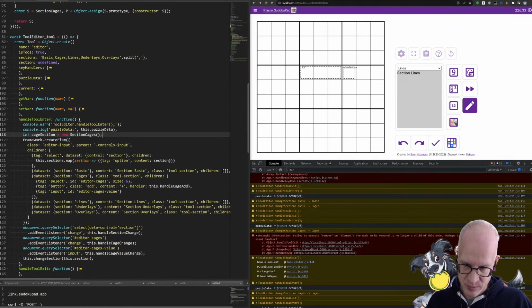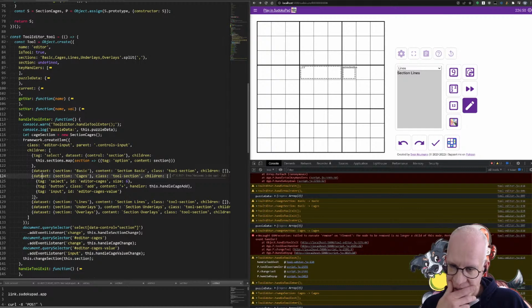So section basic, section pages, children. Just trying to get my head around here. So this is the sections. These are the sections, right? Dataset, class, children.